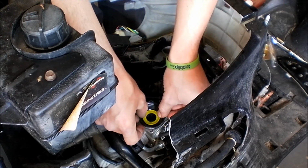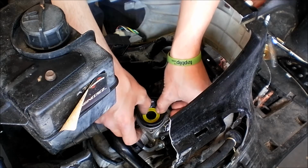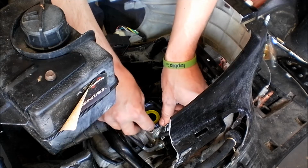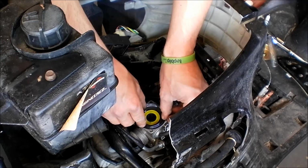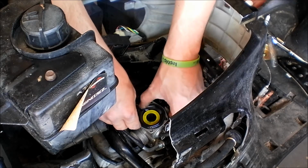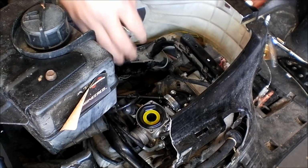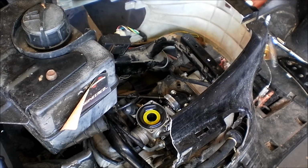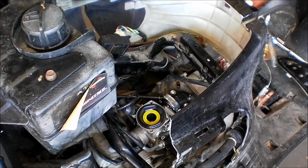You also want to lift it up and drop it. It should drop pretty easily on its own. If it doesn't, or it feels grimy, or it feels like sand is in there, you're going to want to pull it out and clean both the slide and the place where the slide goes. I'm going to put a little bit of WD-40 on my finger here and rub this rubber down.